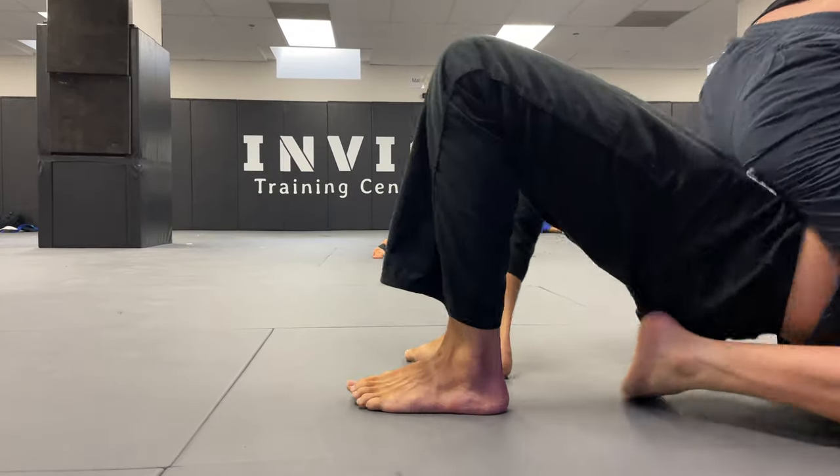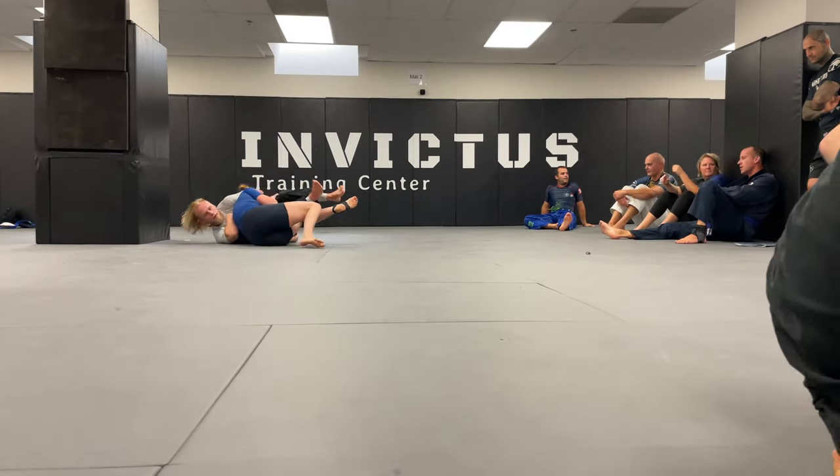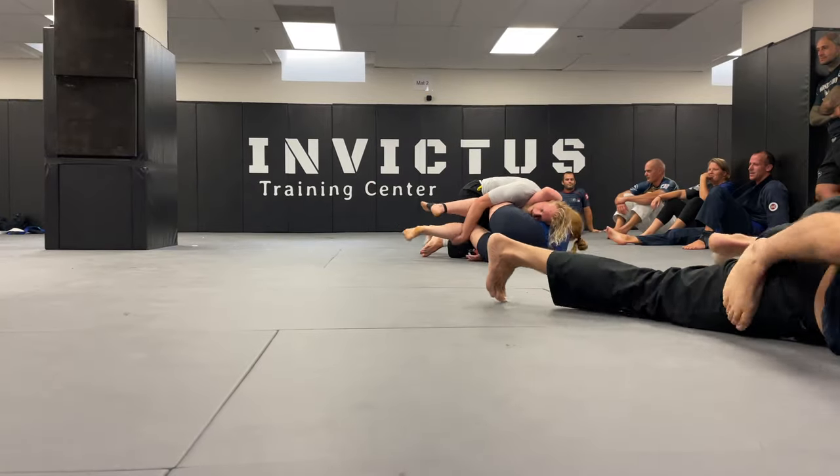Now, he gets a double leg and goes for a guillotine. I get up and double leg him and then finish a takedown with an outside trip. Remember, if you try to double leg and get guillotined and the guillotine isn't on, keep on double legging.